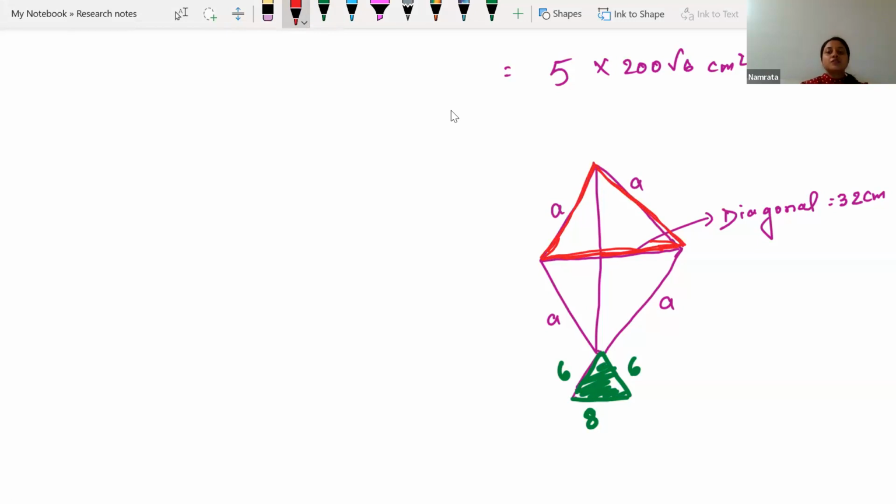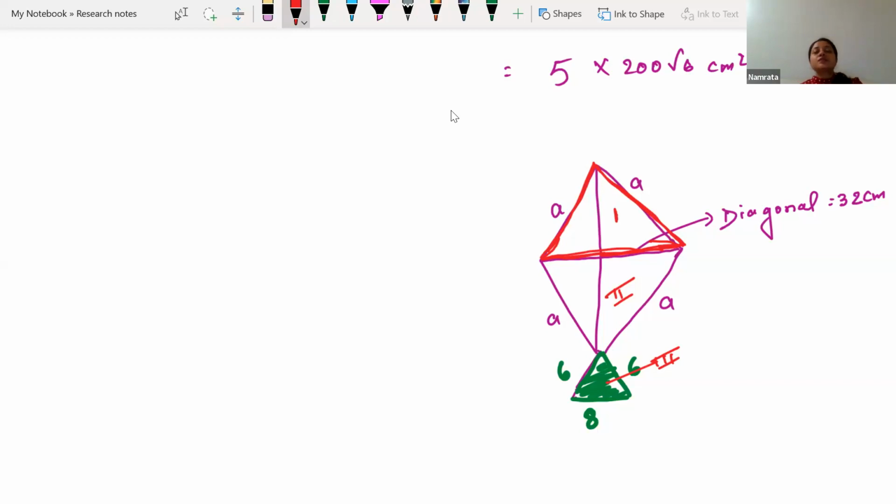And the third one. This is first, this is second, and the green one is third. We have to find the area of each and every one, and then we will be just giving how much paper is used. So whatever area is there, that much paper has been used to make this kite. Okay, so basically we have to find the area of the upper one and the area of this downward triangle.